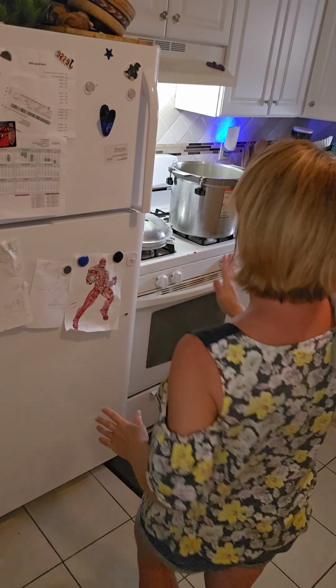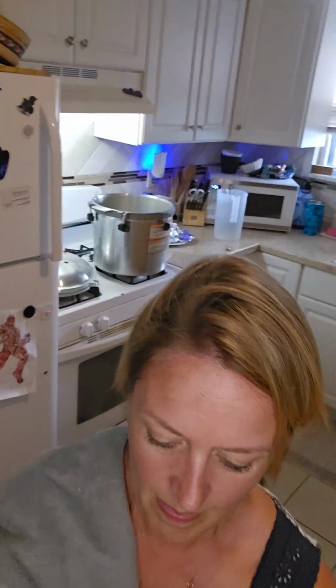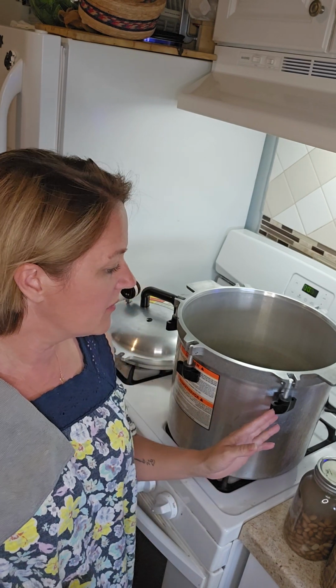All right, this is my All-American. I might have to bring you closer. Hold on while I adjust, please. Okay, so I'm all readjusted. This is my All-American canner. It holds 7 quarts in it. So this is my pressure canner.